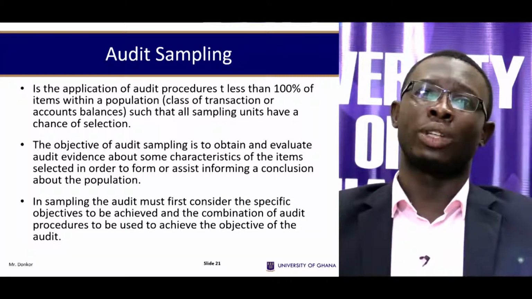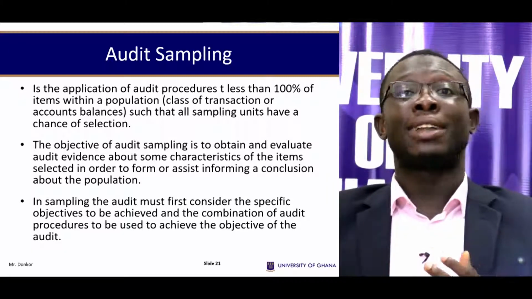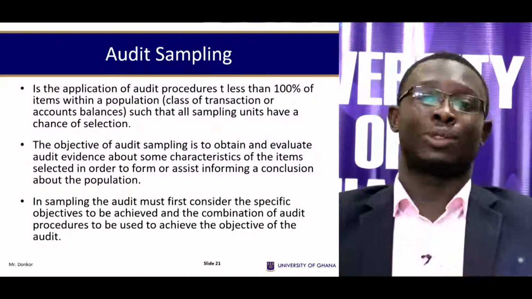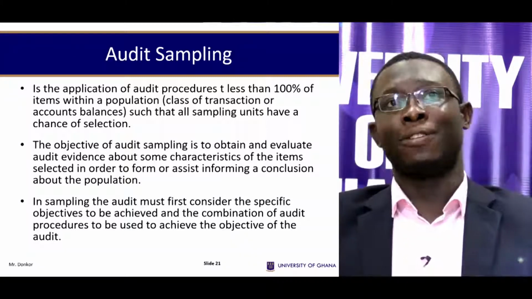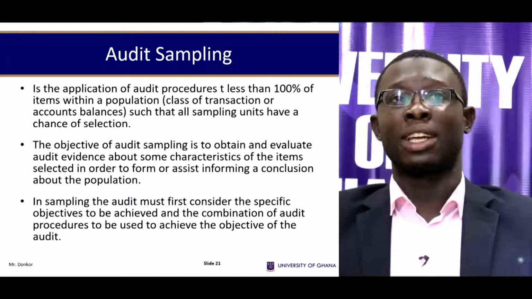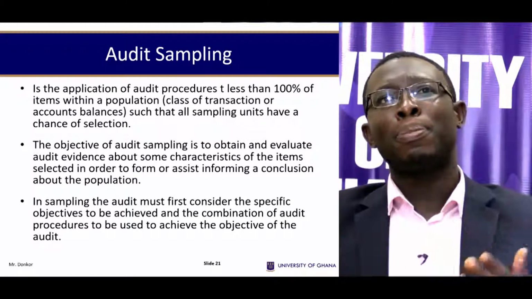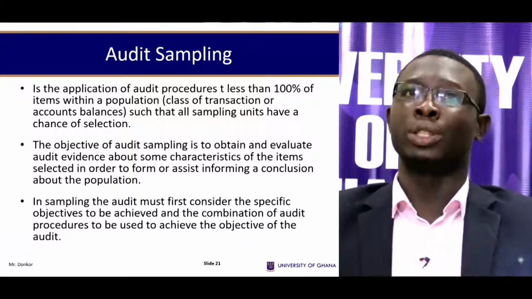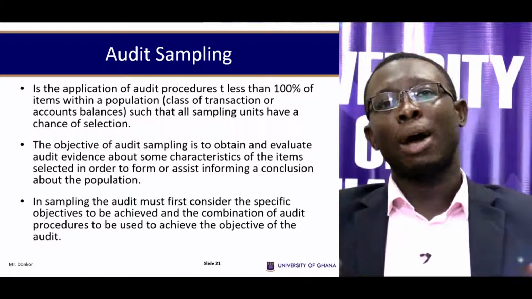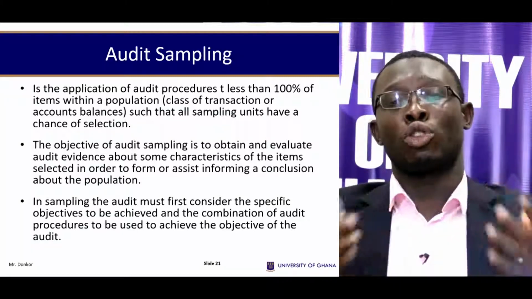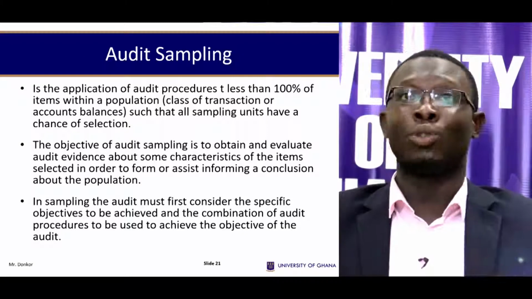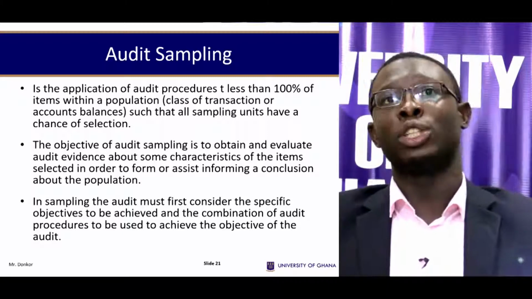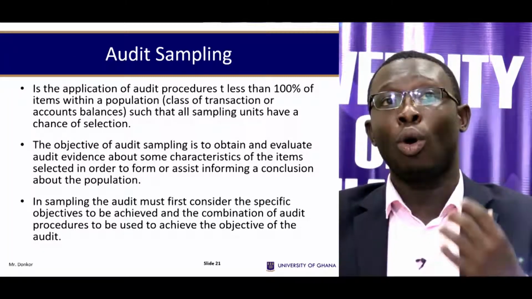Now let's turn our attention to audit sampling. Remember, the auditor, depending on the size of the audit firm and the size of the entity, cannot do a substantive test on 100% of items, and therefore sampling is accepted in auditing. Sampling is the application of audit procedures to less than 100% of items within a population. Here we are saying that within the entire population of the financial statement and the various documents surrounding it, the auditor may not be able to vouch all of them, may not be able to look at all of them, but takes a percentage out of the population and works it. If that is done, we call it audit sampling.